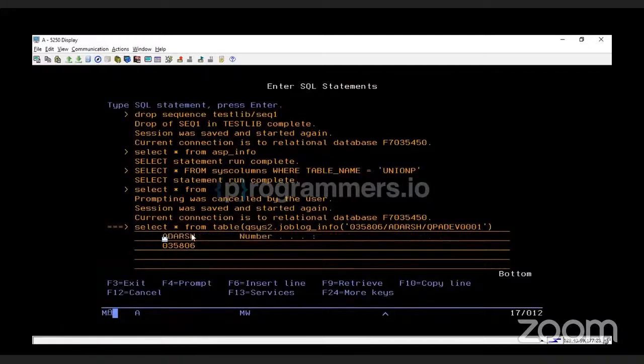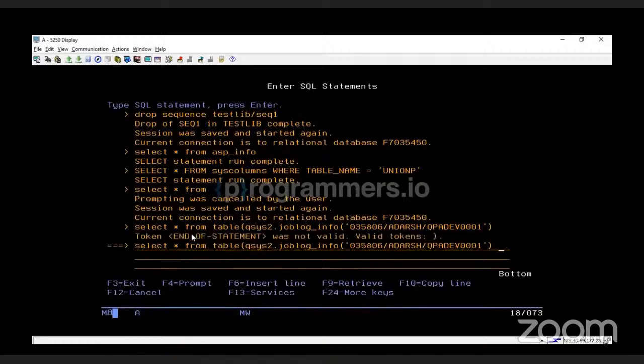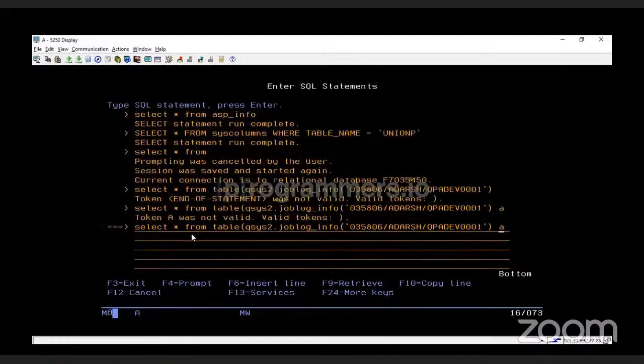So anything can be displayed by using a select star, which is of a table form only. Now you have to provide an alias for that table as well.